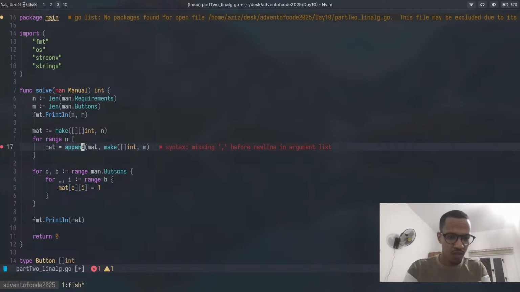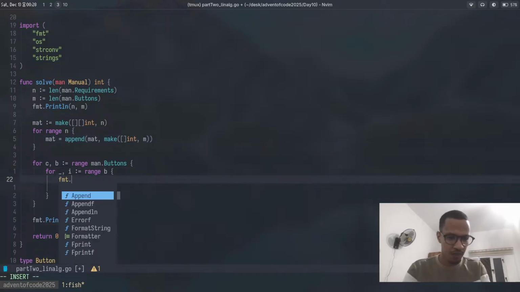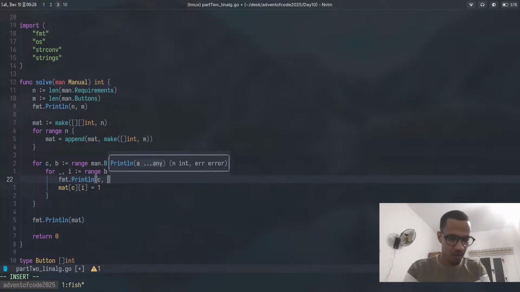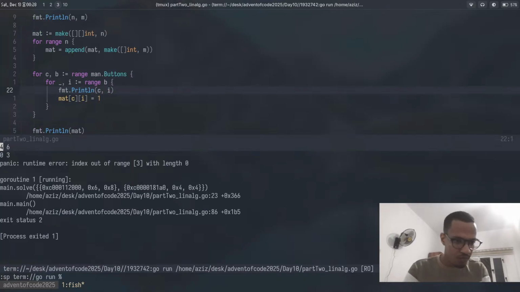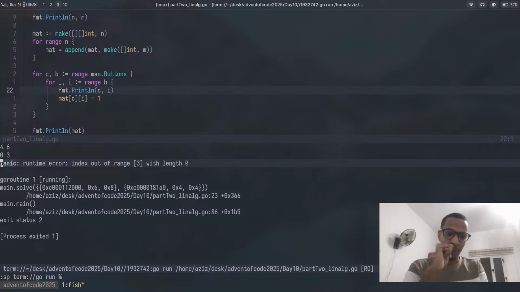What am I missing here? Index out of range 3. Oh, wait a minute. What is that supposed to mean?